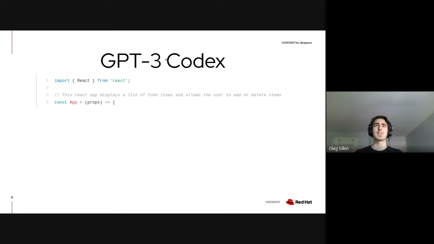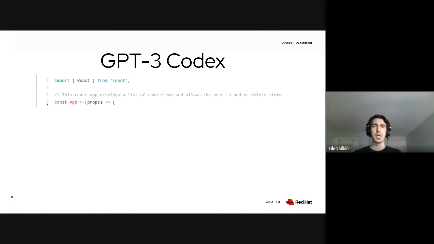The way this works is it's context-based. Here is an example of a React app, or the start of one. The reason we know this is a React app, as humans, is we read the first line here, which is import React from React. Then we have this comment, which is a JavaScript style comment, talking about how it displays a list of to-do items, and we again mention that this is a React app.